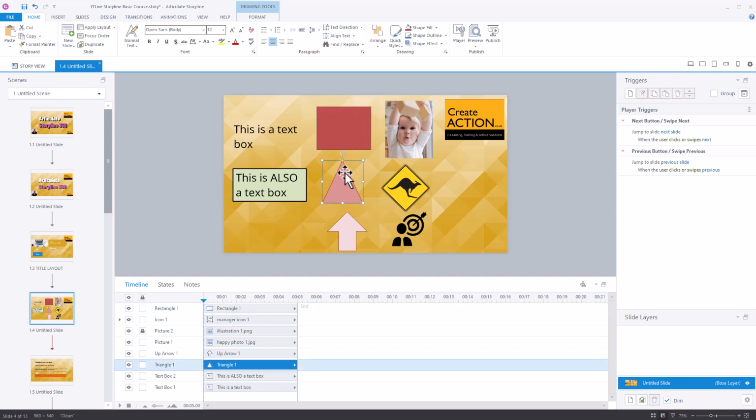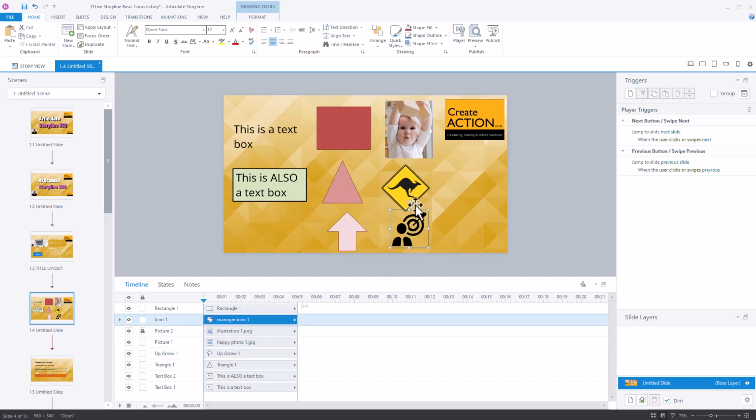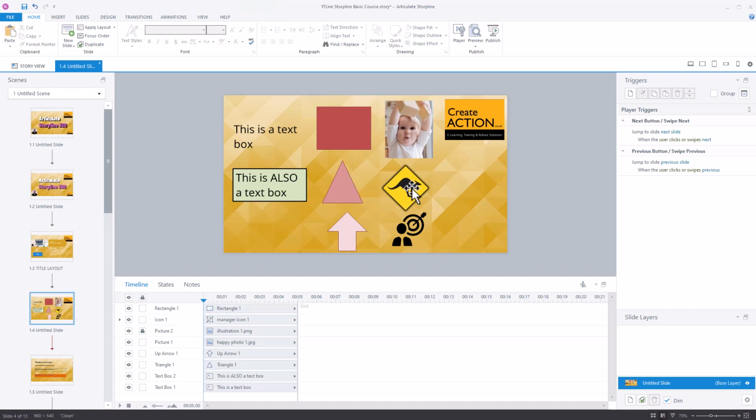Because if I click on it, you can see all these options come around the side and I can then adjust them. However, if I click on this image, nothing happens. And if I click on this image, nothing happens either. So why is that? Well, it's for two different reasons, and I'll show you based on each image.